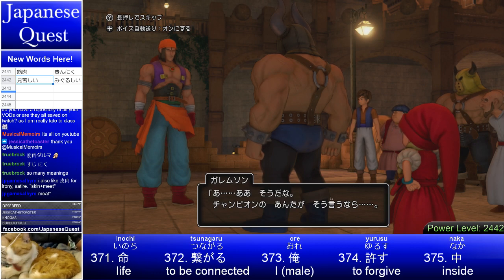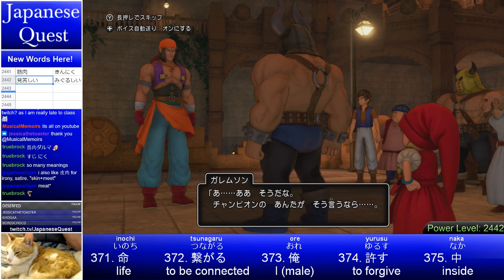Yeah, JP Games, that's a good word too. Irony. Skin plus meat. Hiniku. Yeah, I think we've learned that word, not sure.